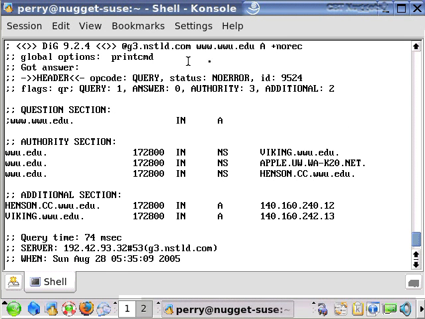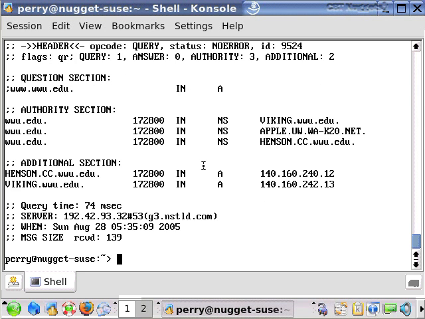Again, we get a whole bunch of information from the dig command. Notice again it says query 1, answer no. Here's the authority section now, giving me authoritative name servers for the wwu.edu domain. There are 3 authoritative name servers there, and 2 addresses come out. Those 2 addresses are the addresses of 2 of these authoritative name servers that came up in the authority section. Now I'm going to use dig once more.